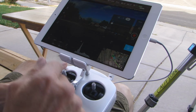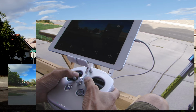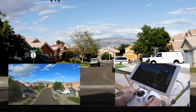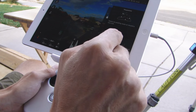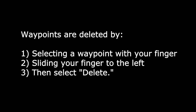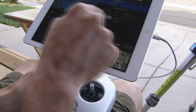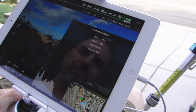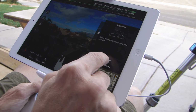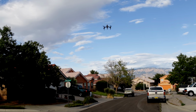Alright, first thing we're going to do is clear out all the waypoints. Oh, the aircraft has to take off first, so let's take off. Alright, so now let's go to our waypoints. Now that we're in the air, favorite mission, delete. New mission. Let's first test to see if we can set waypoints one on top of the other.